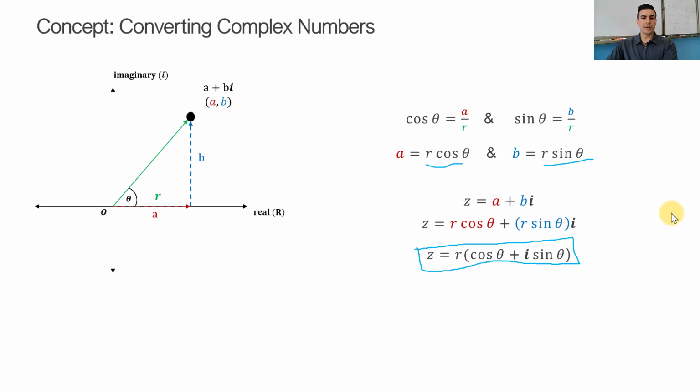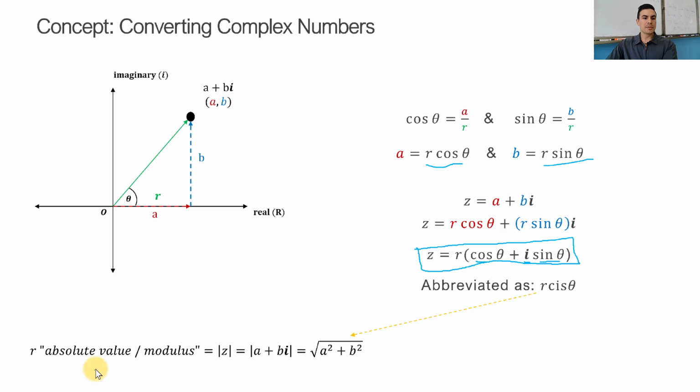So we can also abbreviate this, guys, in case you see this, as r cis theta. This just stands for cosine, imaginary, sine. Notice here how I have cosine, imaginary, and sine. So if you see cis, that is just an abbreviation of the complex number in polar form. Okay, so we're going to use both of these formats here today so we can get used to both of them.